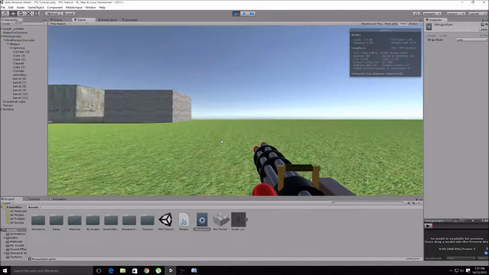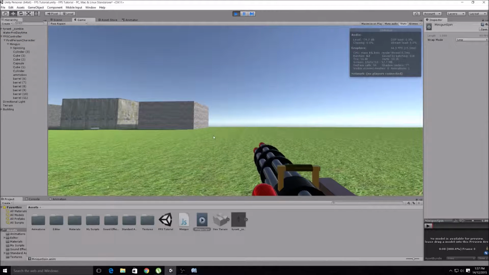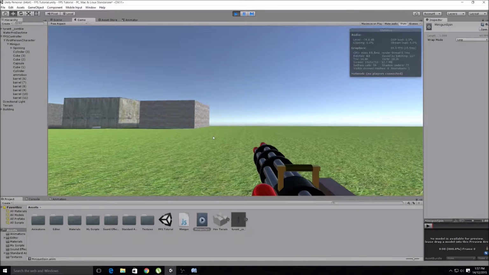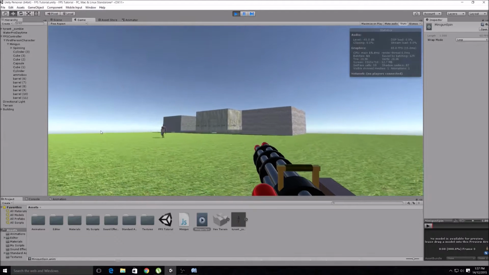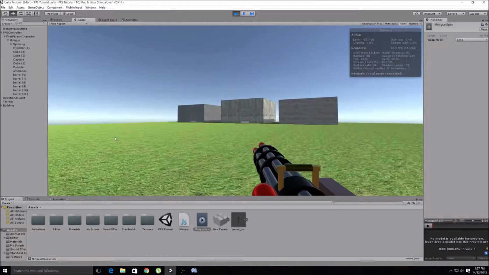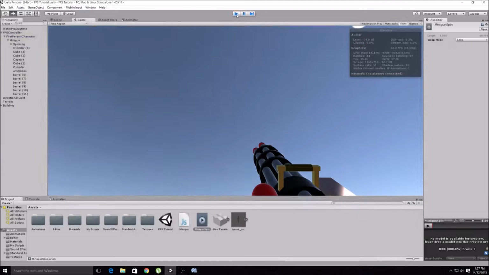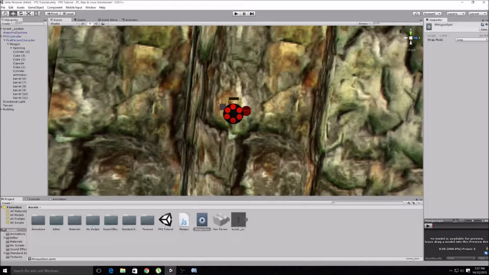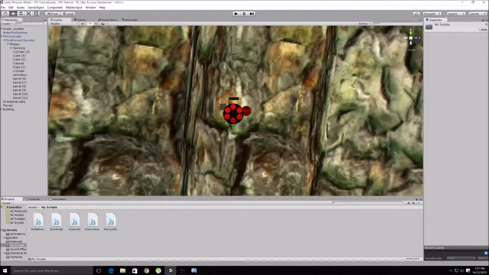Okay, so go back in, and now if we hold left mouse button down, just hold it down all the time, it'll just keep spinning, and as soon as I let go, it stops. Okay, spin, stop, and we should be able to still kill our enemy. I'll just get him in the middle of the screen. We really need a crosshair. Yep, we killed him.